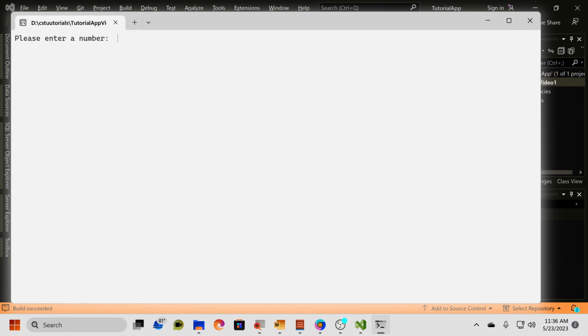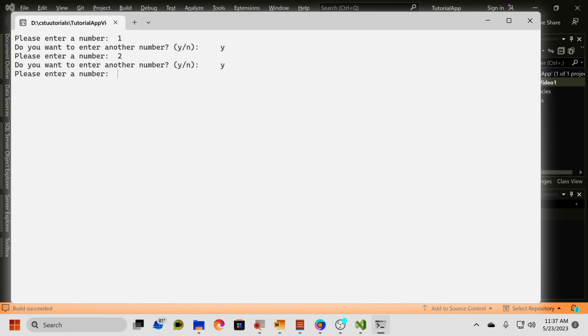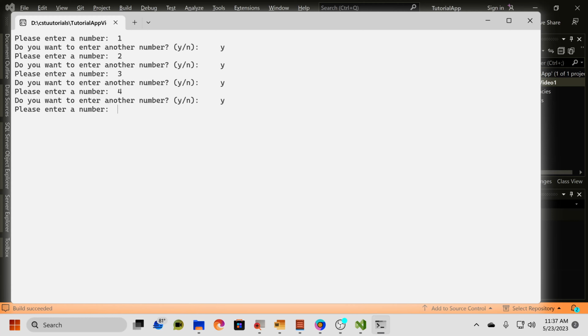Enter. Now we need to enter some numbers. 2, y, 3, y, 4, y, 5.